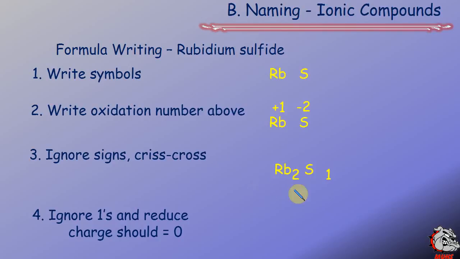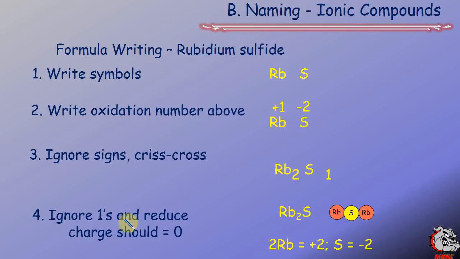And the idea of the crisscross is that, as a quick way, all ionic compounds should add up to a total charge of 0. If you look at this, I have 2 rubidium atoms and a sulfur. Rubidium has a charge of +1, and there's 2 of them, so the total charge from all the rubidium is +2. The 1 sulfur atom has a -2 charge. So +2 minus 2 equals 0. That's the idea: you've got a total net charge of 0. Crisscrossing is usually the quick way to do that.